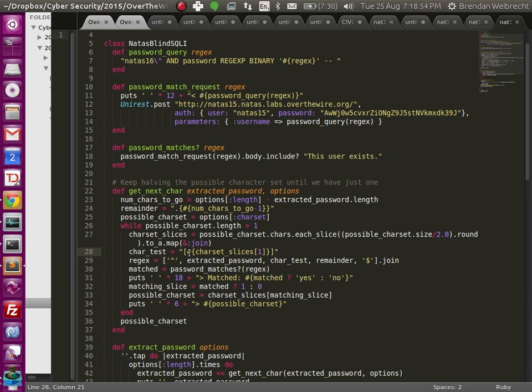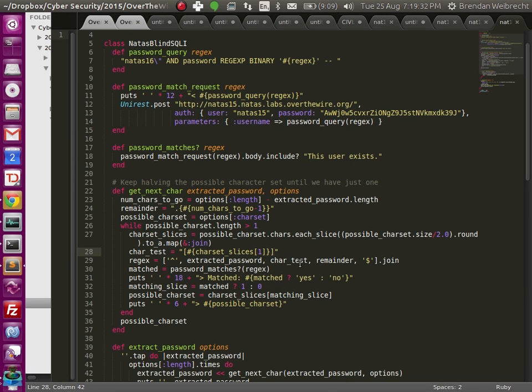So in square brackets, in regular expression, you can put in any possibility for that one character. So that's what we're doing here. We're flattening the remaining possible characters, the half that we're choosing to test, which is the second half here, the array index 1, not 0. So we're flattening that into one string, then putting that in the square brackets to indicate to the regular expression that it can be any one of those.